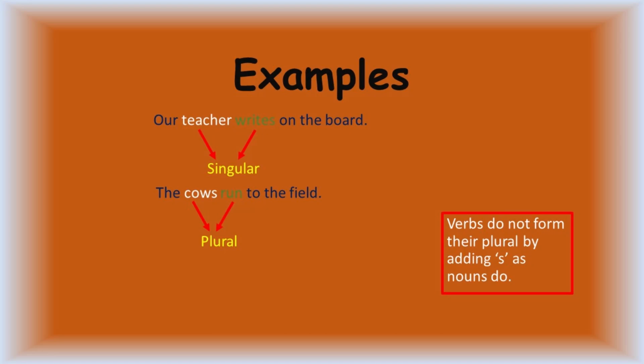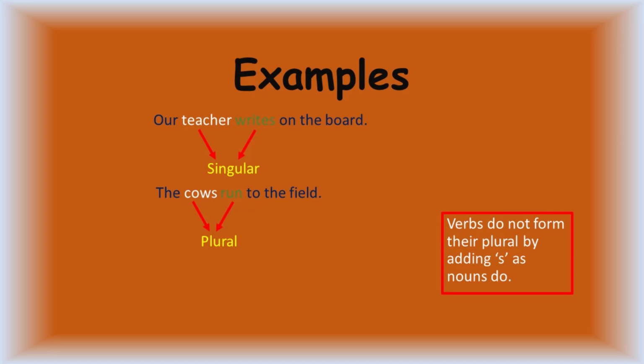Our teacher writes on the board. Yes, teacher is a subject. And what about the verb? It's writes. Is teacher a singular subject or a plural subject? Yes, teacher is a singular subject. So we know that if the subject is singular, the verb should also be singular. So we will see the verb writes. It is a singular verb.